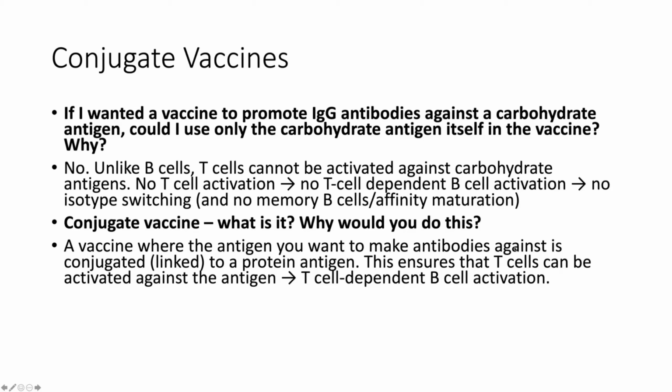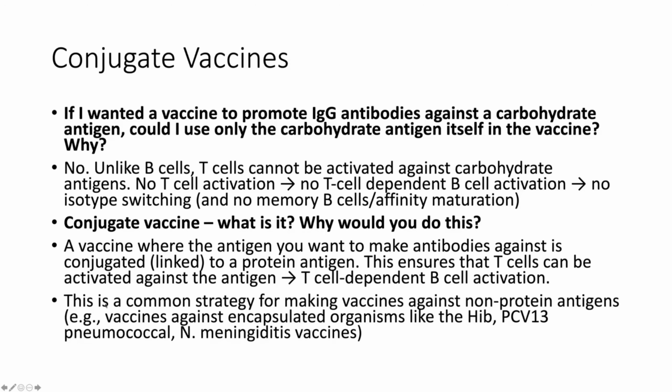It's probably been years since you've thought about this. I know you're studying precisely. This is more a test of myself to see if I can explain it, so hopefully I can do a better job moving forward. But the general idea is that you conjugate on protein. The protein activates T cells. If I can use T cells to activate B cells, then I have the advantages of these three things: isotype switching, memory B cells, and affinity maturation. I apologize. I don't think I did a very good job of explaining it. What questions do you have? Oh, no, you're good. It's just been a while since I've gone over MHC 1, 2, and T cell, B cell activation. Yeah, it's blindsiding in this setting, I think, for a lot of you guys.